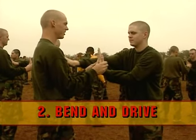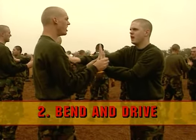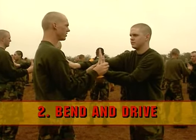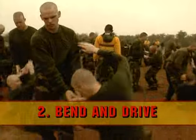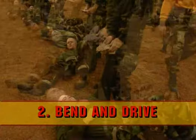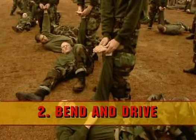Here we go. My ready two is bend and drive. What is it? Bend and drive, sir. Here we go. Stand up straight. Left knee locks out the arm, not the right knee. You should be standing up straight.